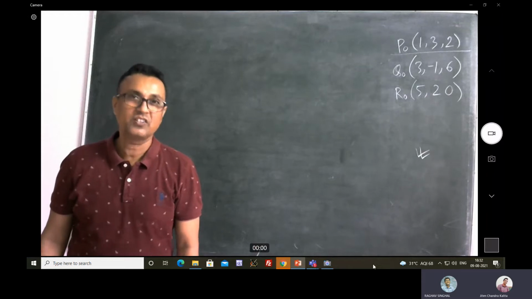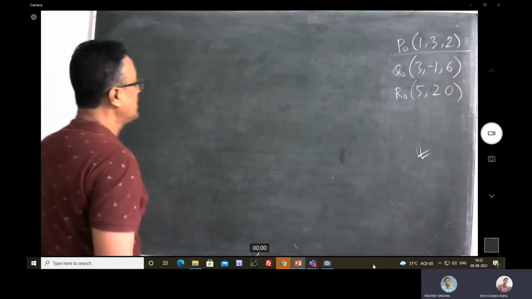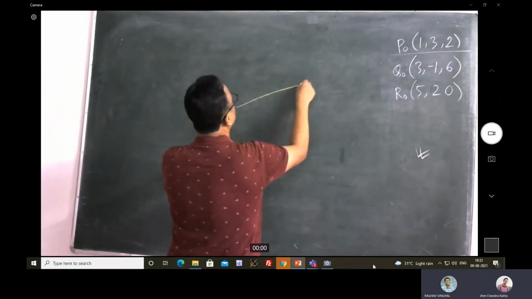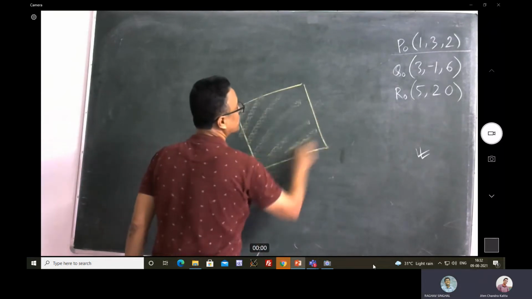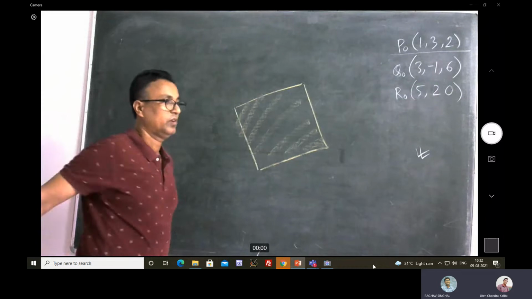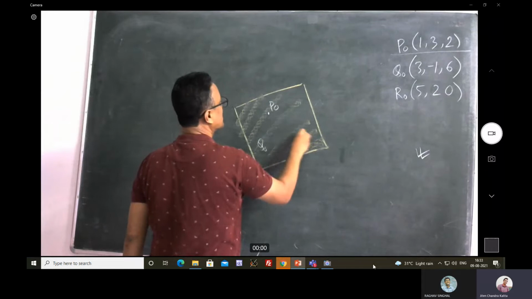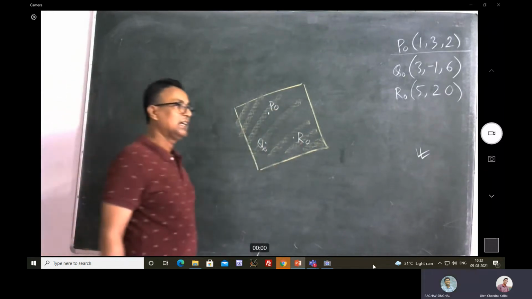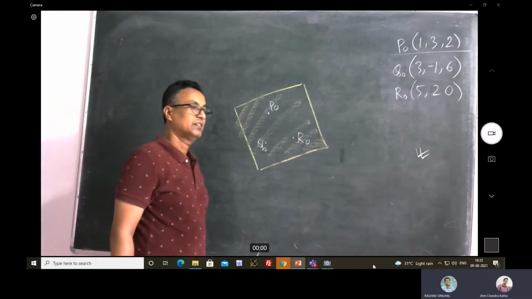The components of the normal. Okay, fine. Now, how are you going to find it? Suppose your plane is nothing but the plane of this blackboard itself. I am considering this to be my plane, which is nothing but the blackboard, and I have 3 points lying here, say P naught, Q naught, R naught. Now I need a normal to the plane. Any idea how we can do that?